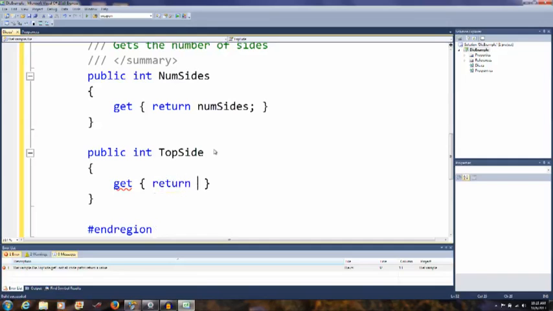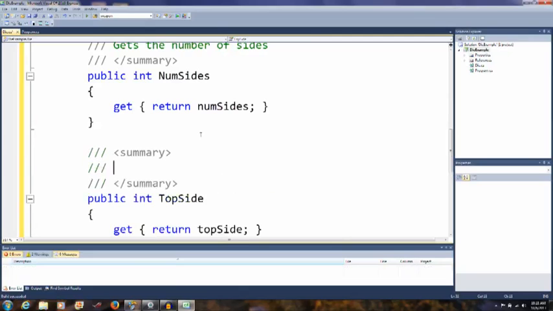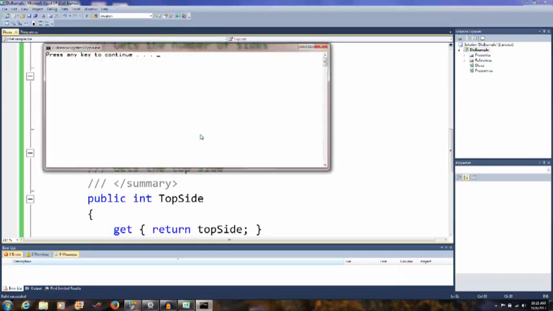Okay, so same exact thing as above, except this time we'll return top side instead. And of course, we will add a comment, so that either somebody reading the source code or the documentation we generate clearly indicates what gets done. Okay, I'm going to F6 so I can build. And I can F5, or I control F5 because this is a console app and it's not exciting at all.